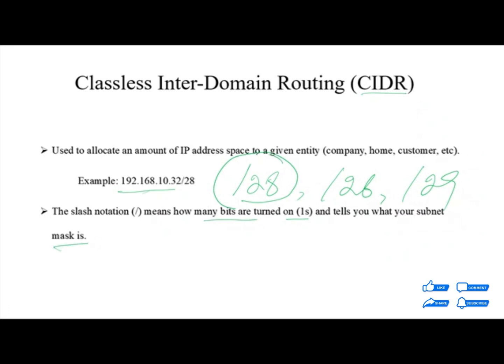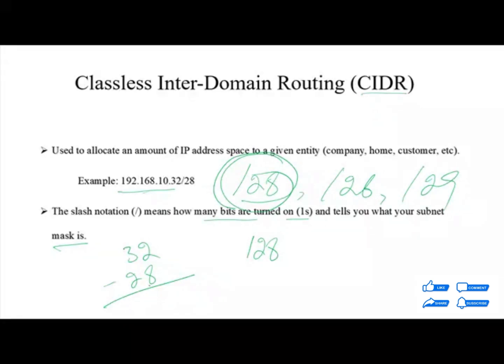From this we can guess the subnet mask, or how many bits are for the network portion and how many bits are left for the host portion. So if I take /28, let's say we have a 32-bit IPv4 address.